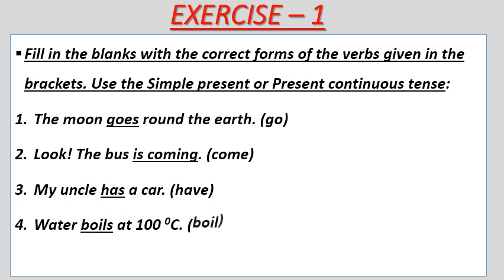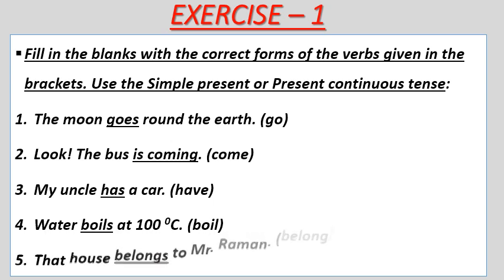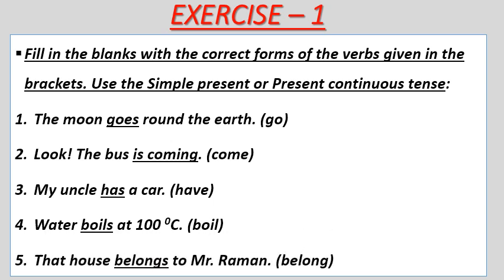Number 4. Water dash at 100 degrees Celsius. The answer is boils. The form of the verb boils refers to simple present tense and shows general truth, meaning things that always happen. Number 5. That house dash to Mr. Raman. The answer is belongs. The form of the verb belongs refers to present simple tense and shows things that stay the same for a long time, meaning permanent situation.